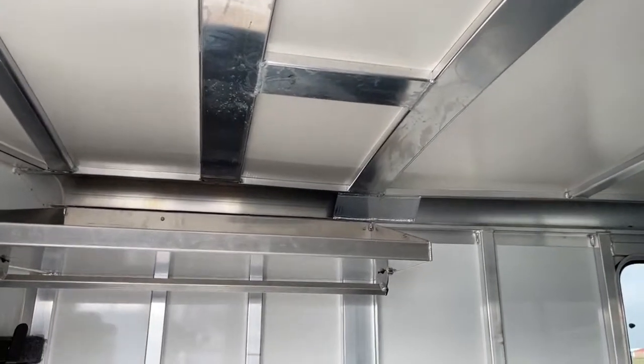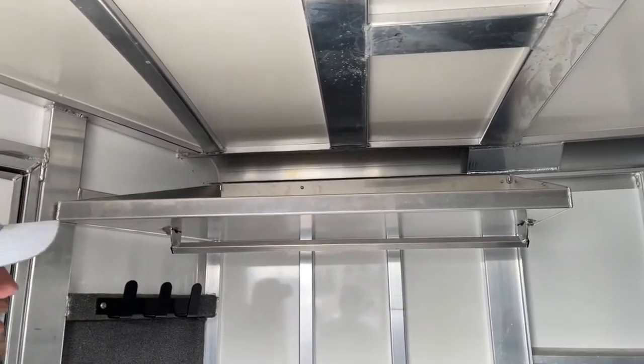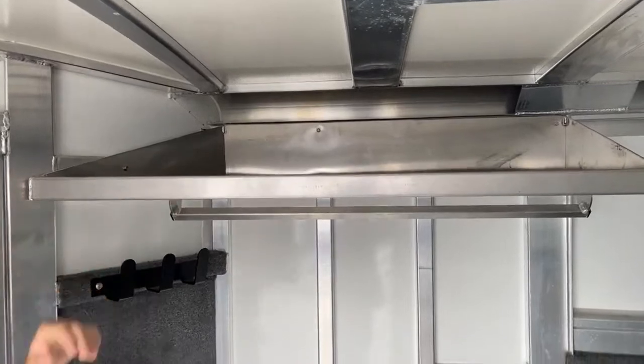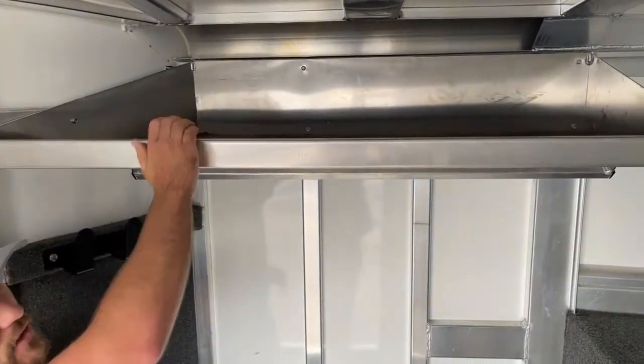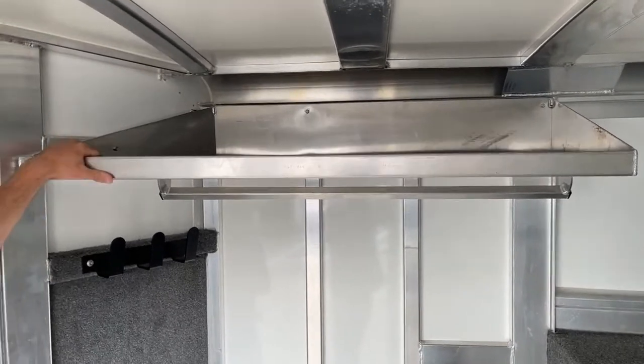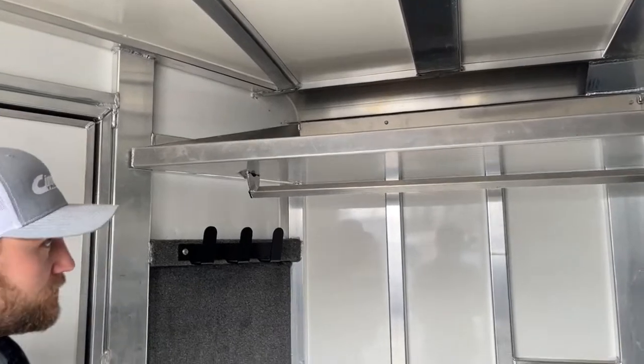Another thing about making it a 3.5 foot short wall, or a little bit bigger short wall than your standard, is you do get this big shelf on this wall over here. And it's a deep shelf with a lip if you'll look up here. It's rubber matted, and I like that they do a lip on there because a lot of times if you're throwing hats, boots, anything up there, and you take a sharp corner, they have a tendency to roll off. With this lip, nothing's going to fall off this shelf, which I think is really nice.